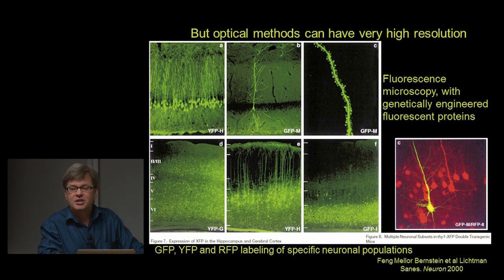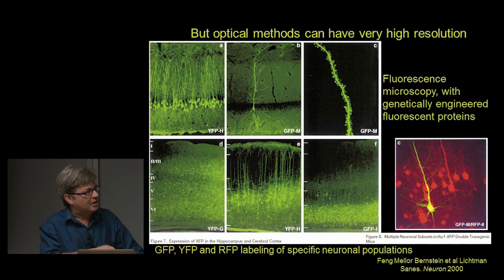Fluorescence has been used for quite some time in looking at neurons, but there was just a radical revolution in looking at individual neurons with fluorescent proteins. And the granddaddy of fluorescent proteins was green fluorescent protein, which is a protein from jellyfish that's encoded by some DNA. And by putting that DNA into other species, you can make cells in other species fluoresce. And when you put the molecule in neurons in particular, it makes neurons fluoresce.